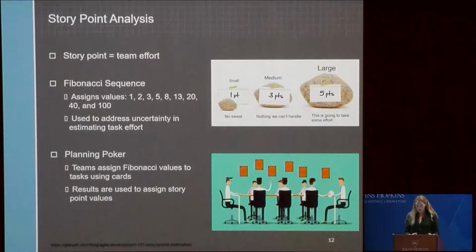There are multiple methods for assigning these values, but the most common method used within industry is the Fibonacci sequence, which assigns values of 1, 2, 3, 5, 8, 13, 20, 40, and 41. It's easier for developers to distinguish the amount of effort between a 1 and a 5 versus maybe a 4 and a 5. Using that sequence addresses the inherent uncertainty with estimating large tasks, and identifying a base story for the team to use as a reference for the definition of done and the lowest level of complexity can be a useful way to set parameters within the team. So the numbers represent relative size of the effort, not necessarily time.